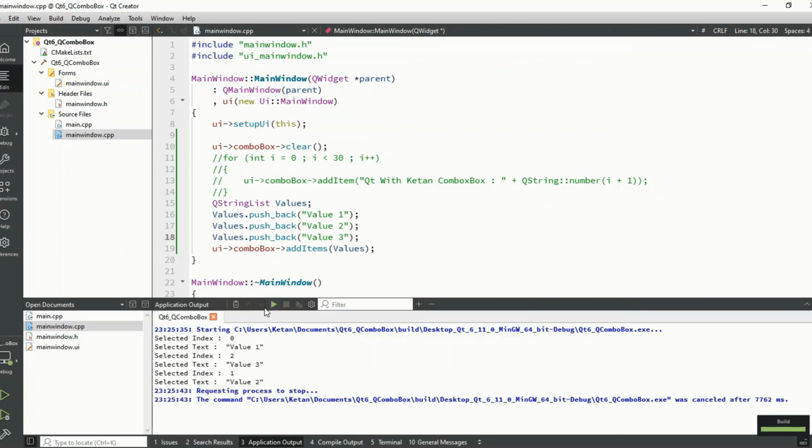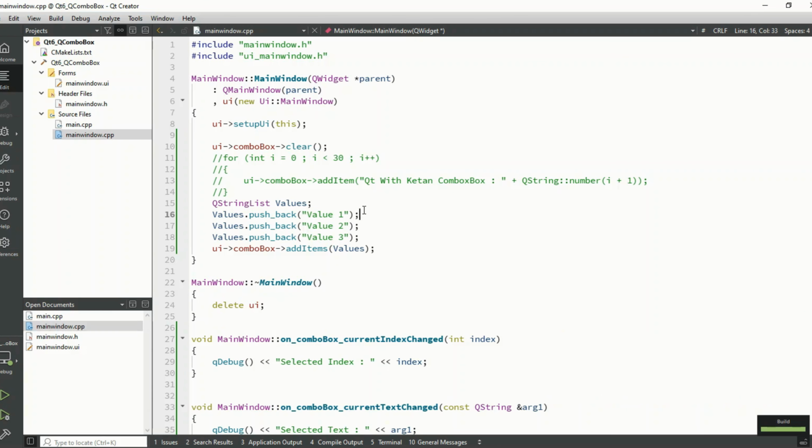So this is how we can add values in our combo box control using the addItems and addItem functions, and how we can get the values from the user whenever we have to provide multiple options for selection. So this is our combo box control which we can use in our Qt widget application. Please drop a comment if you have any questions regarding the combo box control and its basic properties.